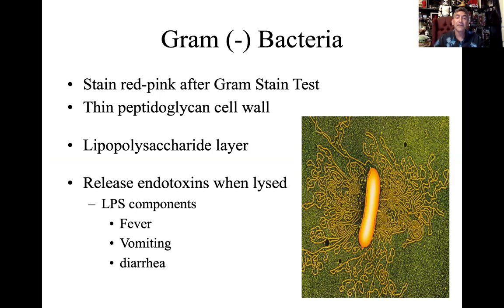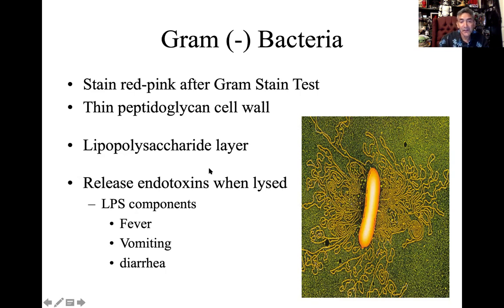external, outside of the thin peptidoglycan cell wall, we're going to have another layer that we call the lipopolysaccharide layer, or LPS. So most of the antibiotics are going to target peptidoglycan, and we don't have a lot of peptidoglycan in this type of bacteria. So it's a very minimal defense. But what it does, it tries to hide. It covers all the way around with LPS to try to mask, camouflage, and hide the peptidoglycan layer. Right? So it's a sneaky strategy.